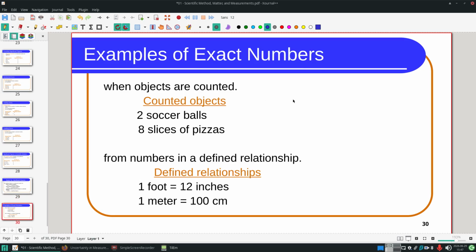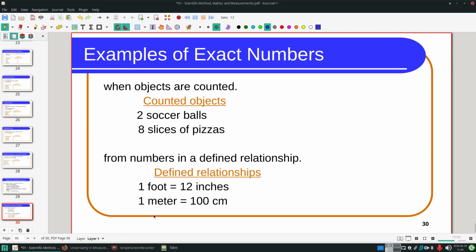And then the last thing we're talking about is something with unlimited significant figures, and that's exact numbers. Now, there are two main ways that we see exact numbers. Counting things, like soccer balls. You never see half of a soccer ball. Half of a soccer ball is not a soccer ball. So they would be whole numbers, obviously. Even slices of pizza. You ever had a pizza delivered and it was 7½ slices? You're calling the manager and asking why the driver ate half of your slice of pizza. So those whole numbers are considered exact numbers, and they have unlimited significance.